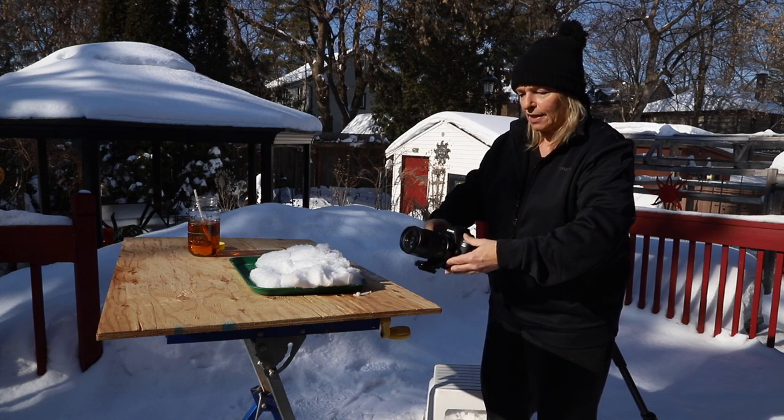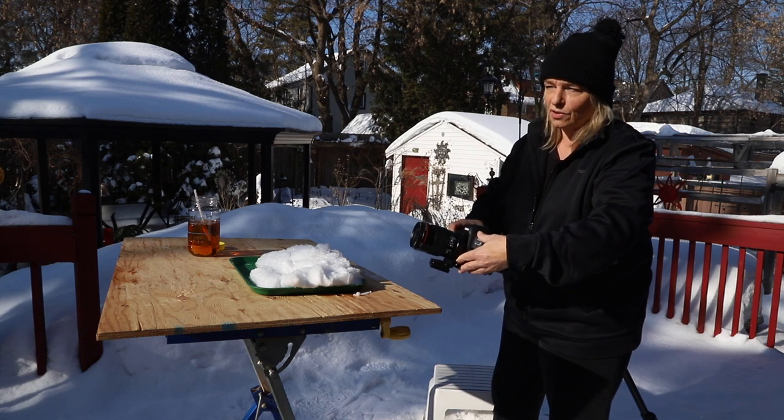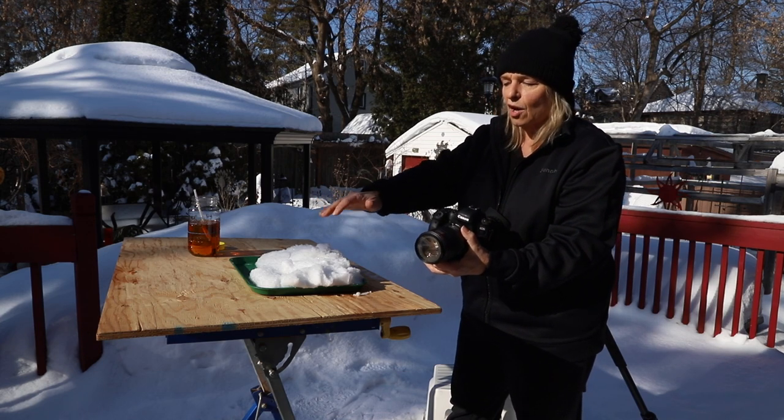Once you get this angle, it's more of a tilting left and right to get the contrast that you like and the colors that you like, because they will change. And then adjusting shutter speed depending on how much movement you have, and aperture then to get the contrast you like.